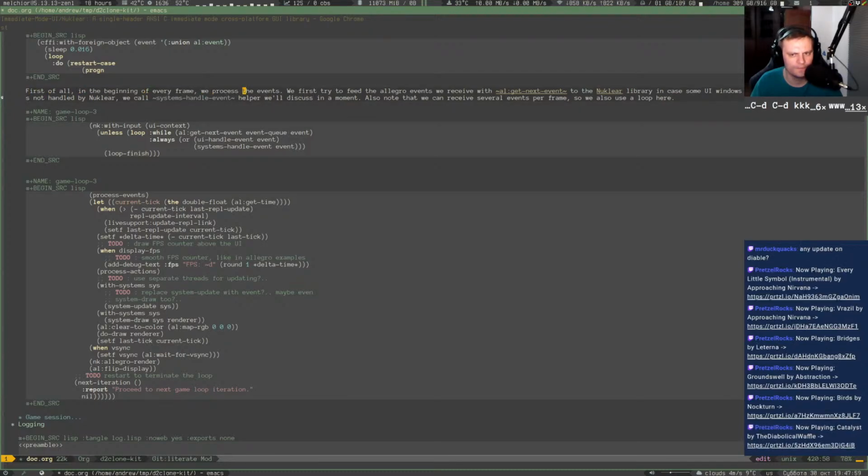I'm also using a helper for UI, right? So we first try to feed the Allegro events to the nuclear library using the UI handle event helper.